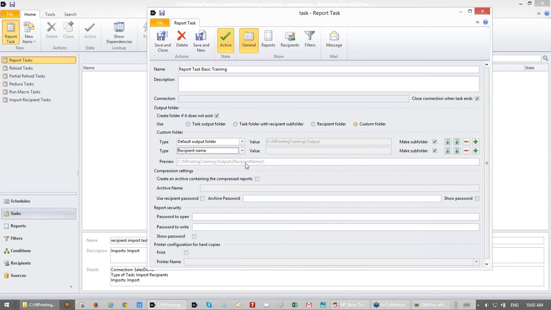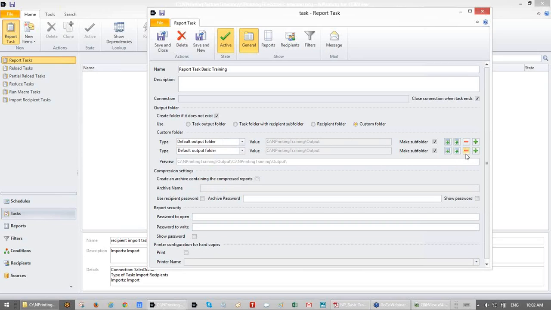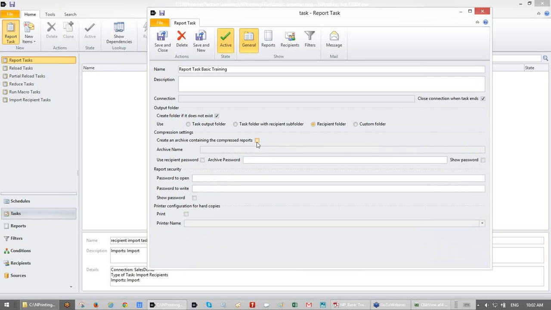So basically you can create a custom folder. Most importantly, just for your information, you can also send to a custom destination. You can use an FTP destination as well. Okay, in this case, we're not going to use any of those options. We're going to use the recipient folder.